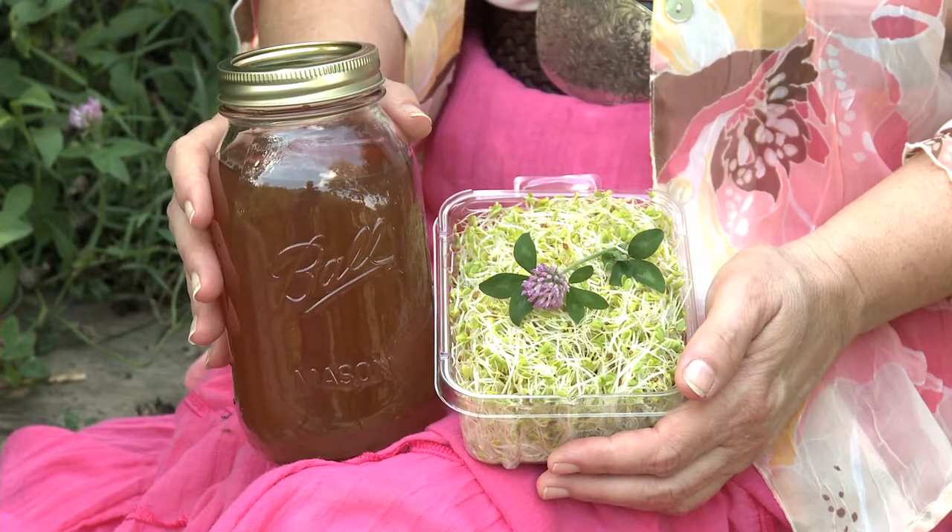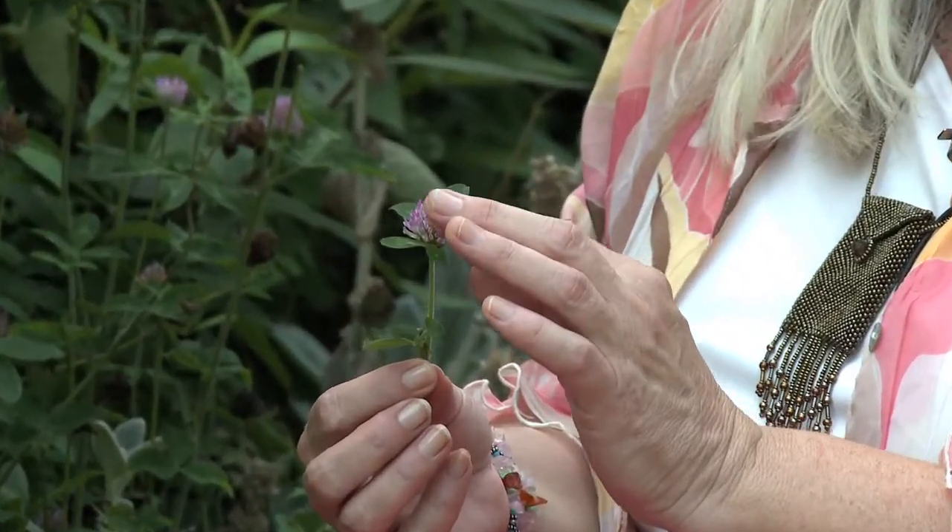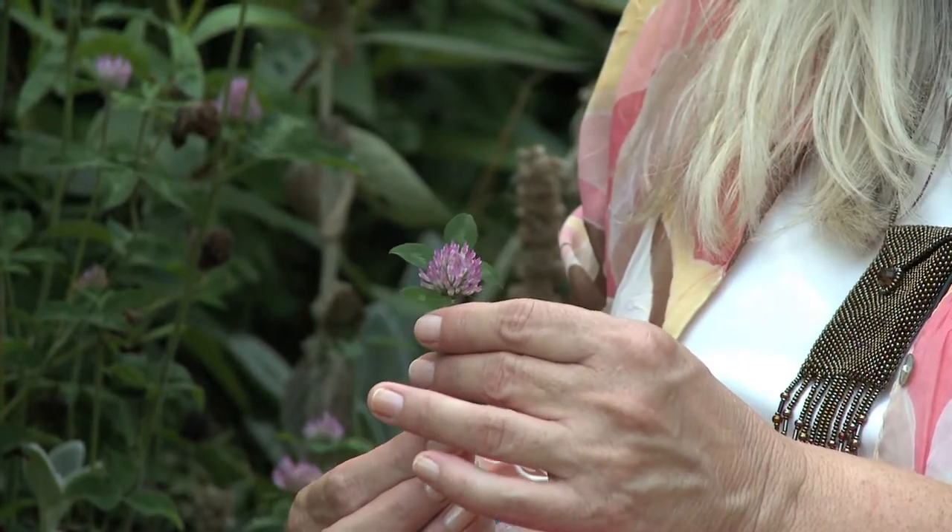I also want to mention this plant's relationship with bees. It would be impossible to tell the story of red clover and not talk about its dependence on bees. It is completely and utterly dependent on honey bees and bumble bees to pollinate it in order to propagate itself. We wouldn't have clover honey if it weren't for the bees. In a healthy field of clover, about 500 pounds of honey per acre can be produced. The bee trips the little flower head, which releases the nectar it gathers, and the amount of nectar released is totally dependent on the quality of the soil this plant grows in. The red clover honey holds the secret of divine nourishment.